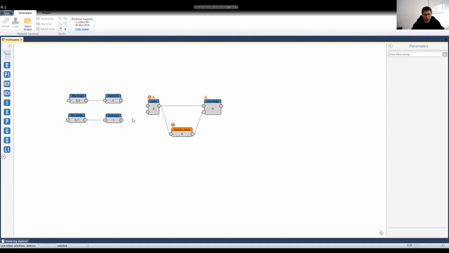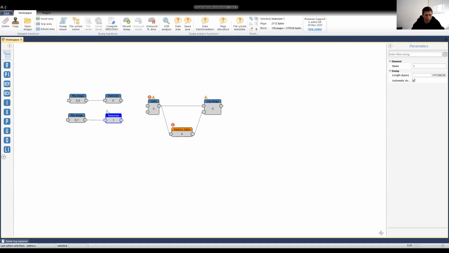Well, actually, this is what I explained here. First we check if we have some patterns in the dump or if we don't have the patterns. And if we see the patterns, then there is probably inversion. If we make this decision, we run this data transformation analysis, and it will tell us if we have the inversion or if we don't. About the XOR transformation, we will talk a little bit later. Now it's the inversion thing. Okay, thank you.